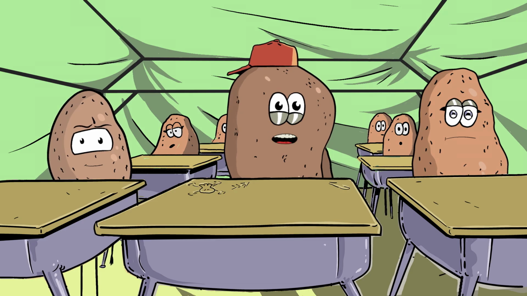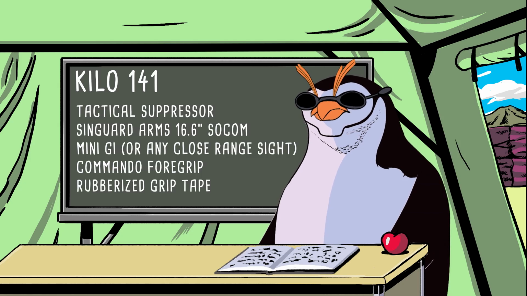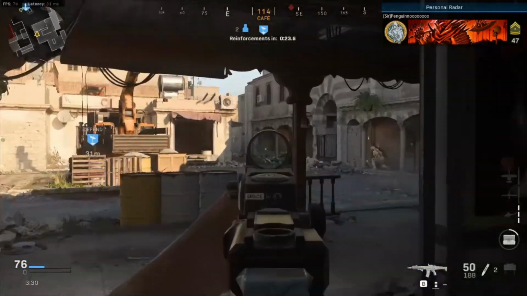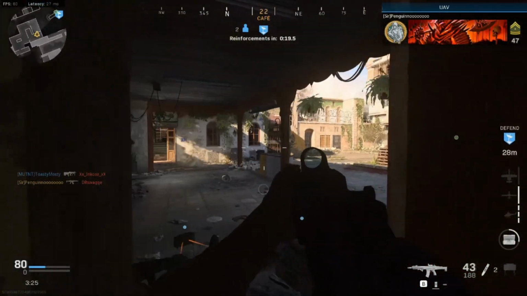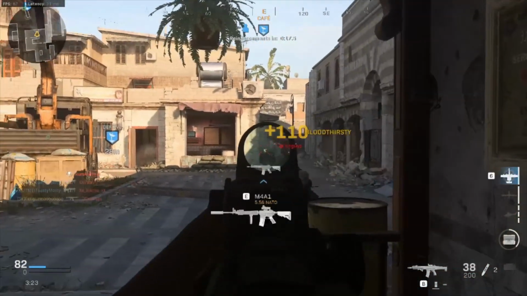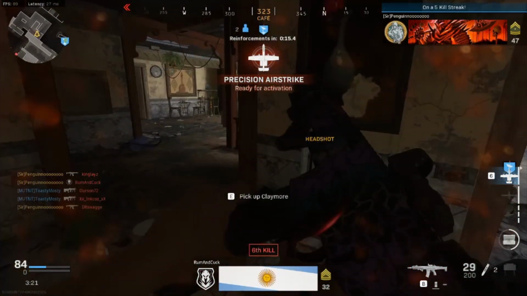So you can use the Kilo early at level 4. Is it actually any good? I don't know, Tot. You tell me. The Kilo has good fire rate with these attachments that I just showed you, and you can absolutely melt people if you have good aim. This gun is perfect for holding down objectives and taking out numerous people with one clip.